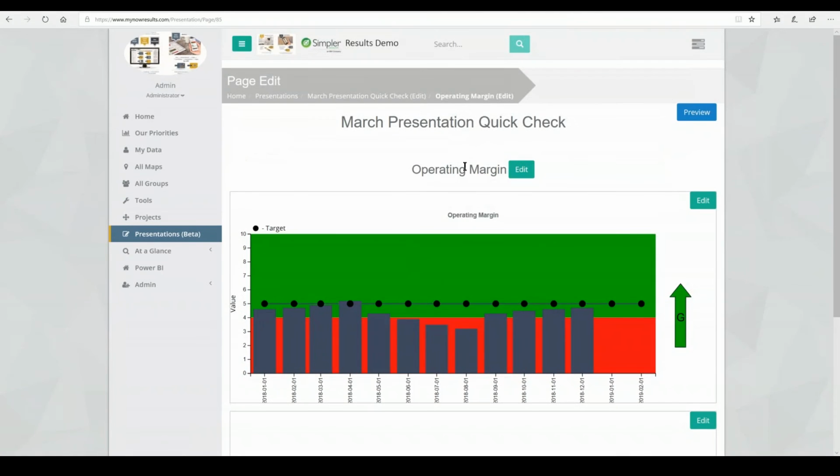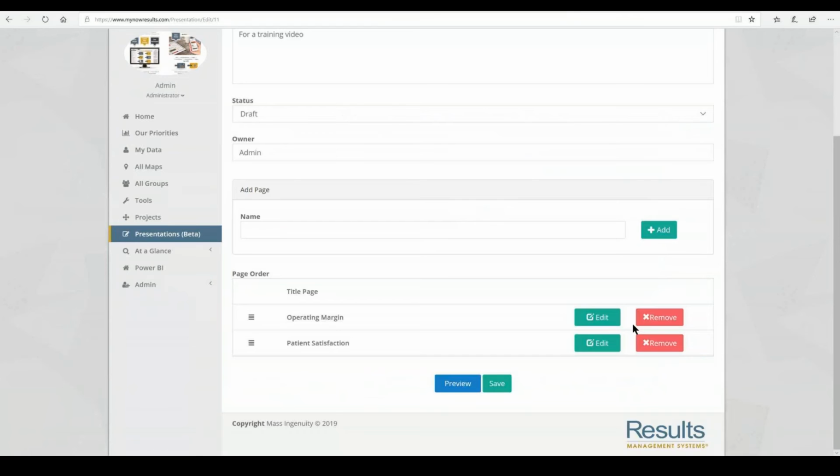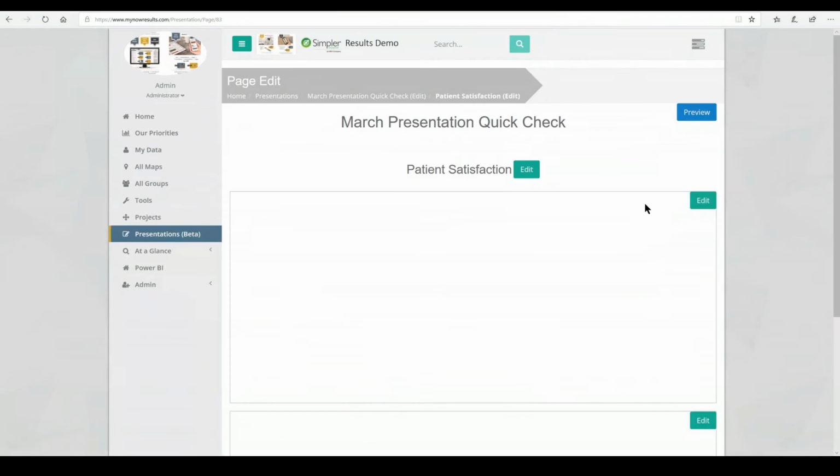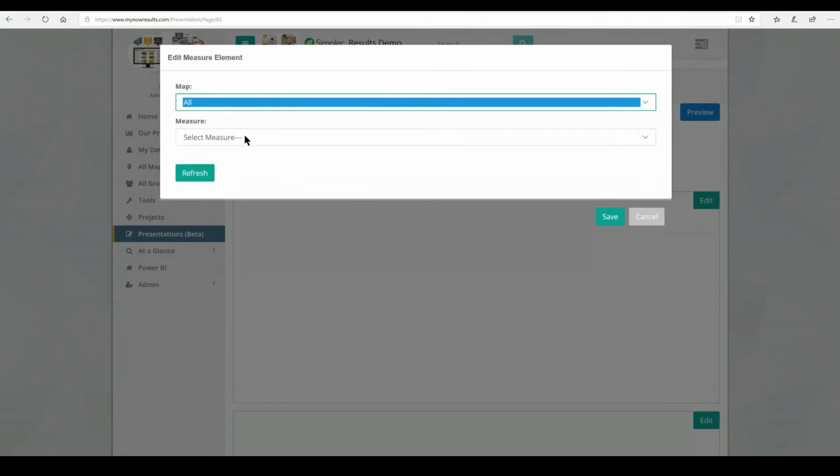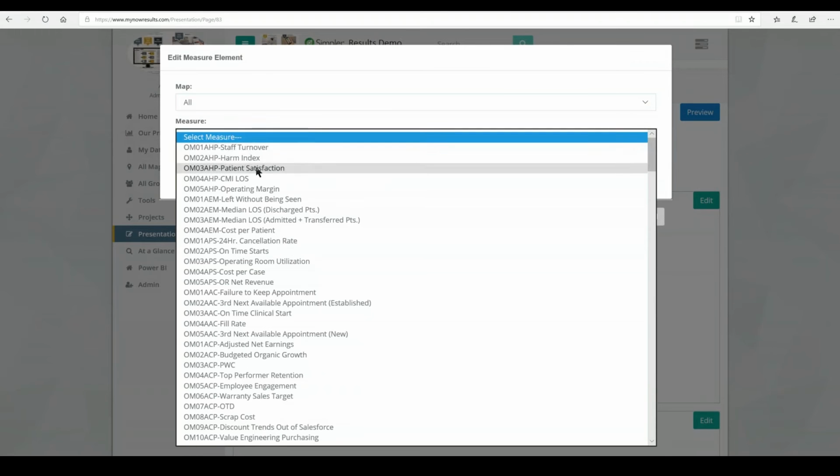So I've gone ahead and created my first page, but let's go ahead and do the same for our second page. Again, I go back to my list and I select edit for my second page. I select edit again and I get that dialog box. I can look by map or just look at all the metrics.